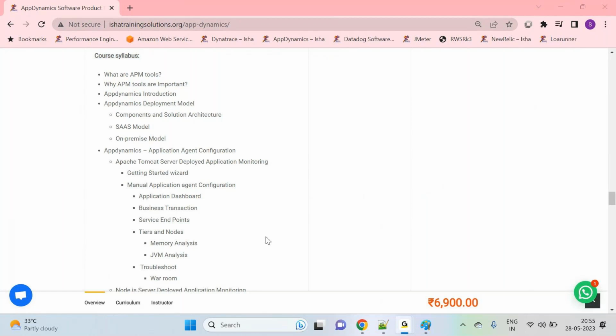So there will be a difference, right? Why we are going for SaaS based model, and why we are going for on-premises model? If somebody is asking, you think in this way. Say you take an example of a retail based customer.